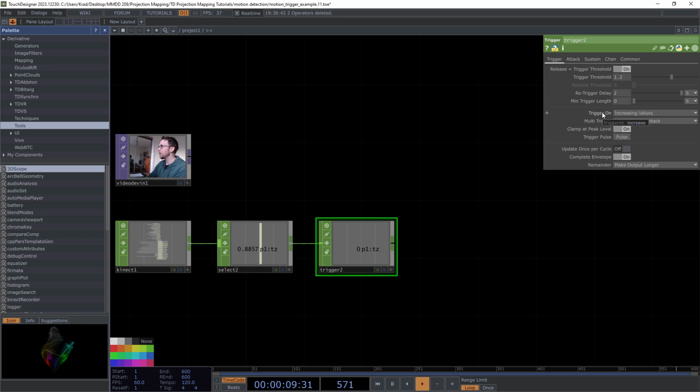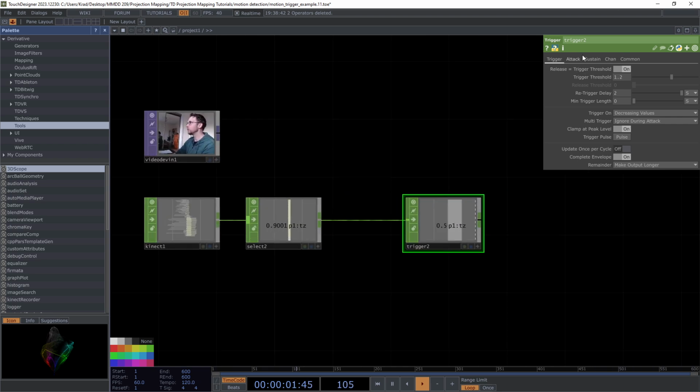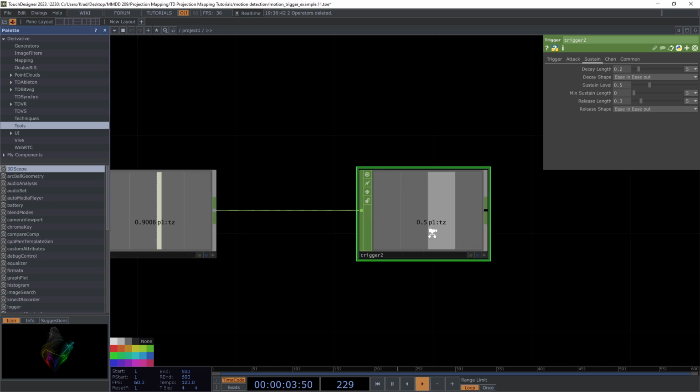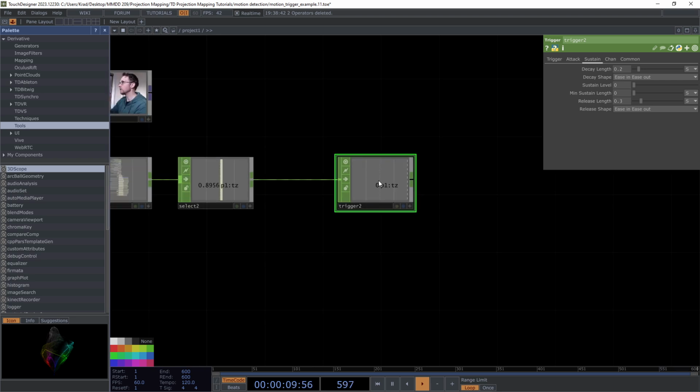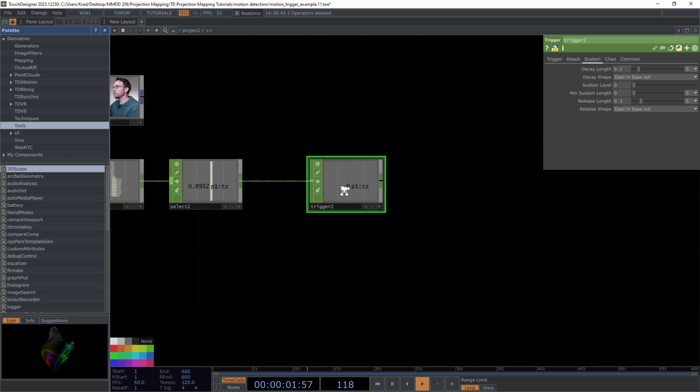And then we want to set trigger on decreasing because we want it to trigger when the numbers are going down. Okay, so otherwise this looks pretty good. I don't like that the sustain is sitting at 0.5. It probably doesn't matter, but I'm just going to turn the sustain to 0.